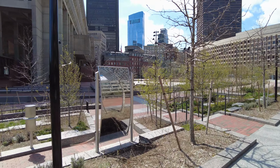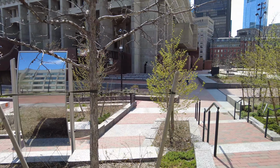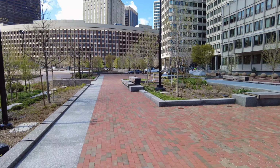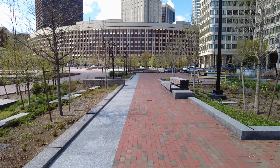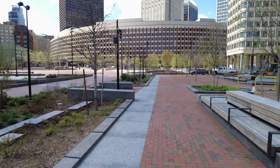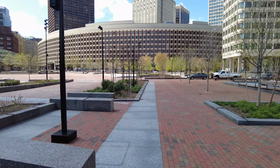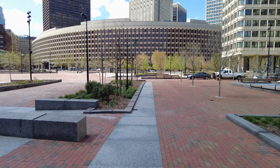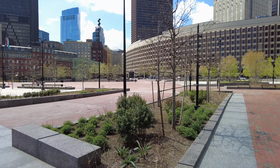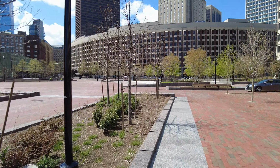I guess these are funhouse mirrors. Yeah, makes people look shorter. The other ones make them look taller. And there was a circle up here, and on Google Maps, they call it Circle Plaza. You can see we're just coming up on Cambridge Street. And here I'll check out the circle area here, which has seating.